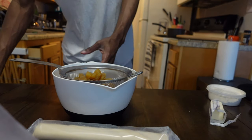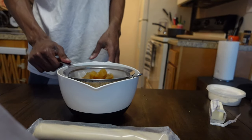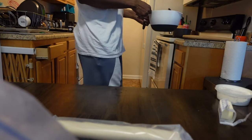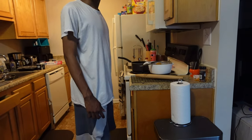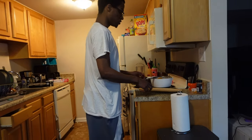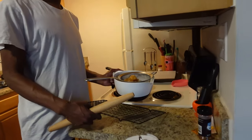Sweet. Now I'm gonna put this. No, we're gonna work on this first. We're going to the stove. Just kind of get over here so I can move stuff out of the way.